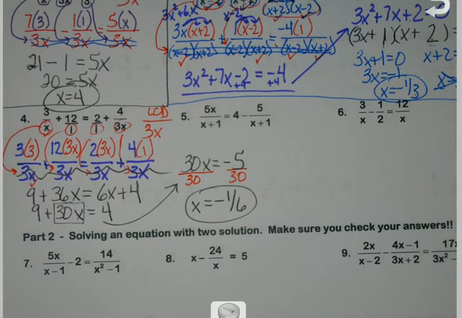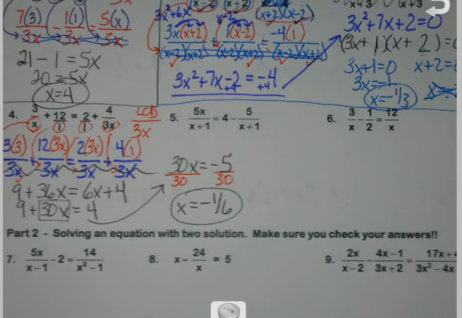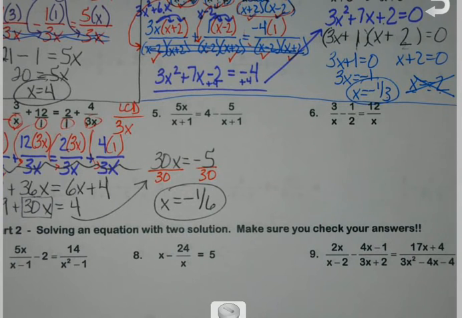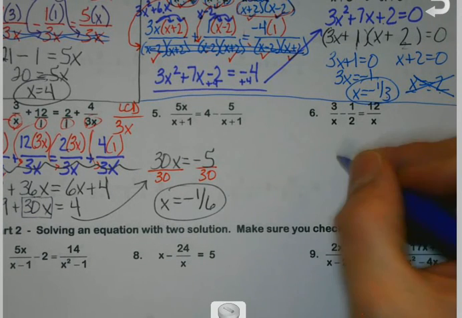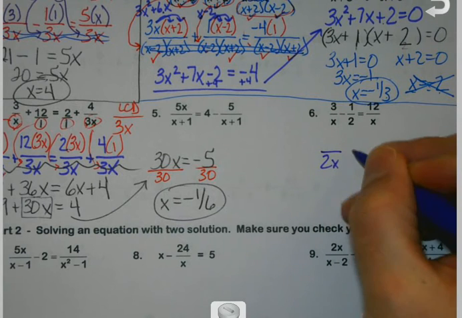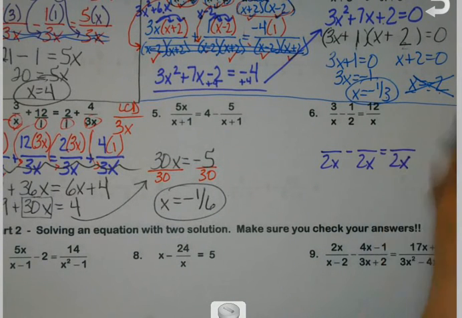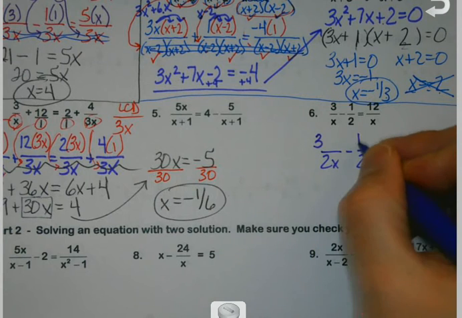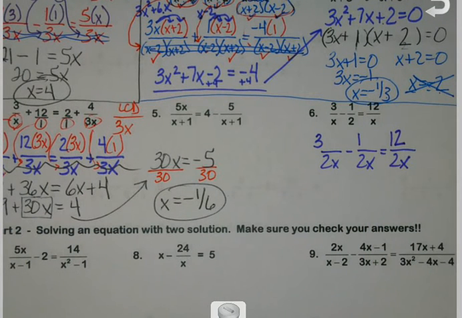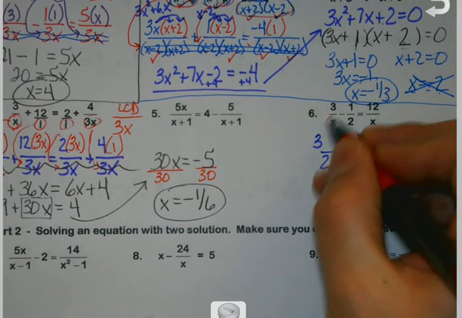Let's do 6, just to make sure, before we get into some little bit more craziness here. What's my LCD going to be for 6? 2x. Ooh, that was like in stereo. I like hearing that. All right, so let's see here. And again, it's all about this. This is right here what we do. This is the critical step every time on these, because if we don't get this right, we're in trouble.